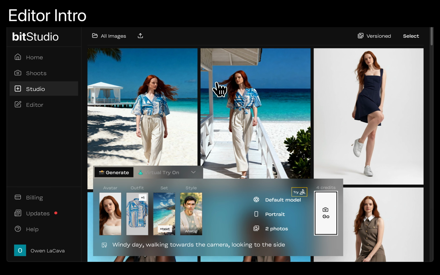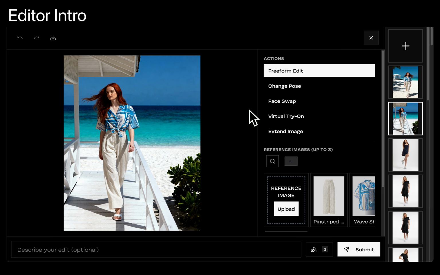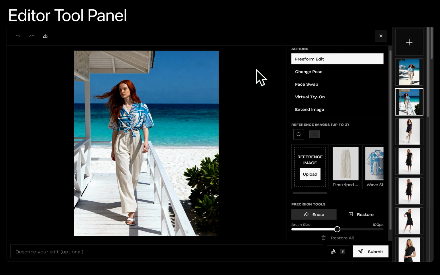But from anything you have in the gallery, when you're in this viewer state, you'll see this editor mode here. Now let's launch it and we'll take a look at the tools that we have. Once you launch the editor, you're going to see a few things here. You'll have your tools along the sidebar, as well as the gallery view, condensed on the side for easy swapping between things while you're working.